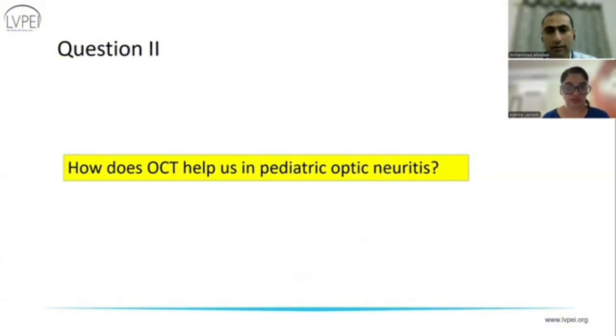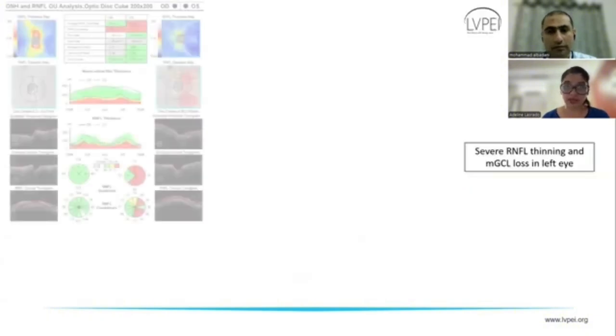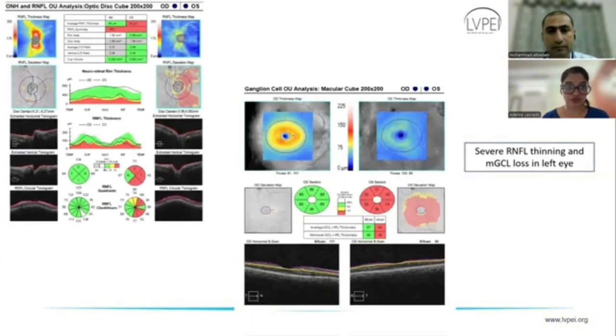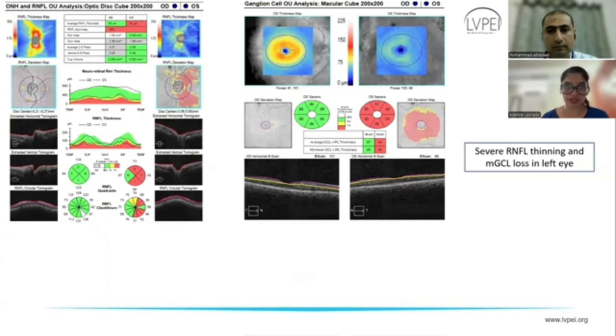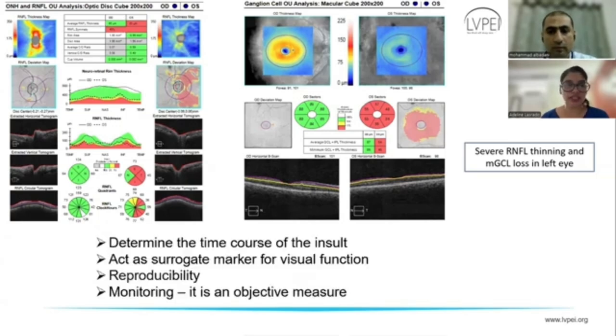Optical coherence tomography is an important biomarker, especially as I already mentioned, getting a visual field test in all children is very difficult. Another thing is, in cases of OCT, we do not have the color codings for patients below 18 years of age. However, in literature, there are many published values showing RNFL to be approximately around 100 to 110 microns, and the macular ganglion cell layer to be around 80 microns.